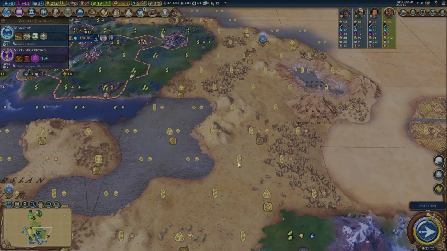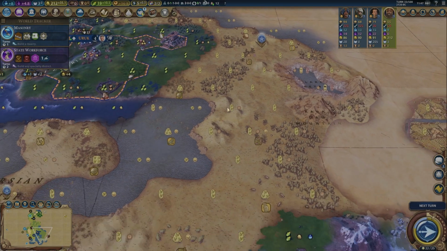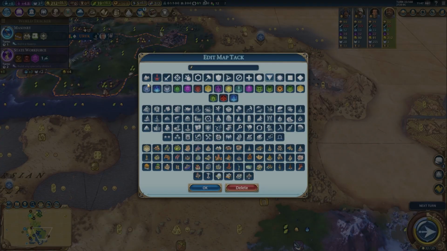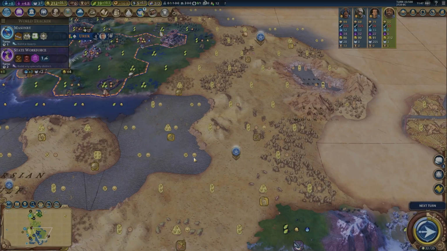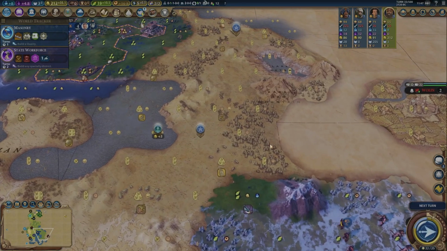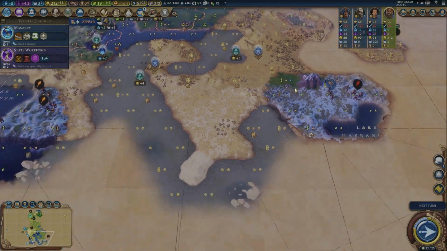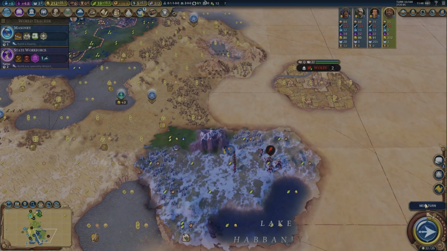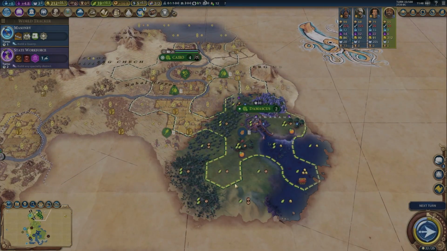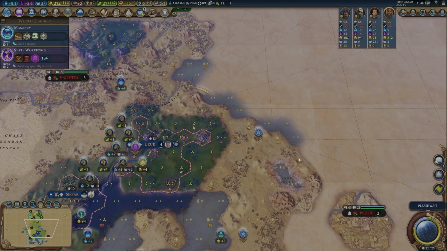Maybe settle on the... where? On the hills? No, down here. I think down here is going to be the play. We got a harbor here. Yeah, this is a rough outline of a settlement planned over here. But since we seem to not have any neighbors to our east, we can maybe take it a little bit easy.